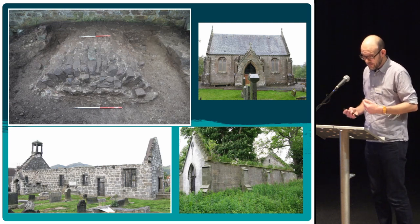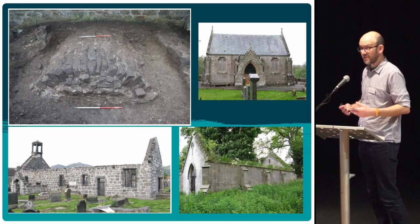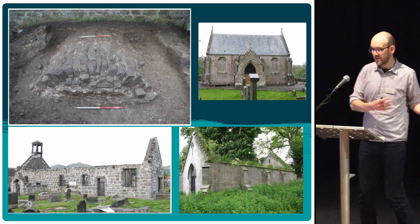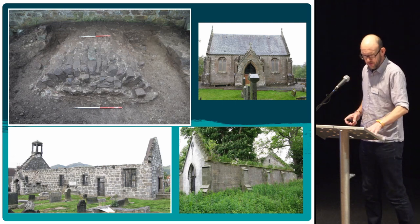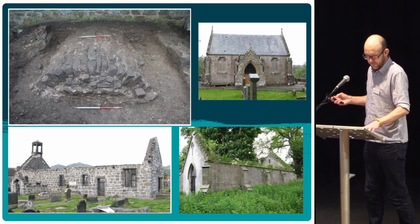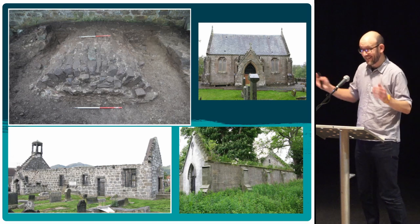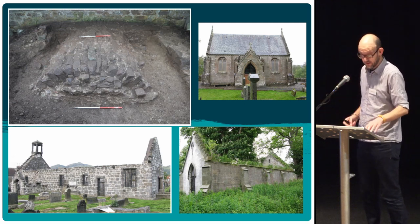And what we found when comparing it to other places is that actually it follows what is a 19th century tradition of taking these old medieval chapels and refashioning them into these Gothic family mausolea. So a couple of the examples that were found as comparison is the Tullibody Old Church, which is the bottom left one there, which actually fits the footprint exactly as well. So it's exactly the same dimensions as the geophysical results that we got at the House of Dun.